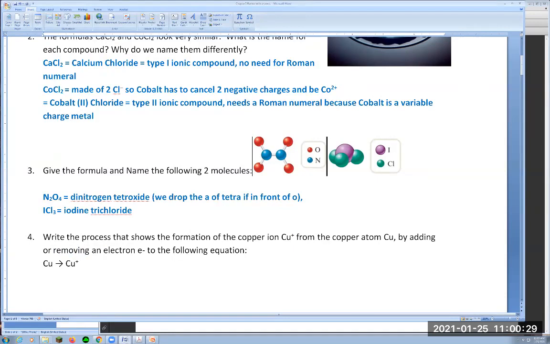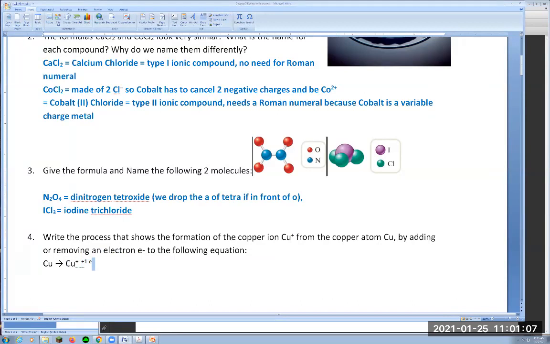So let's look at copper here. Copper becomes copper plus. Copper plus has lost an electron, right? Because we have 1 positive charge from the fact that we have 1 proton in excess. And because we cannot change the number of protons, that means copper has lost an electron to have a proton in excess. When you're losing an electron, you're not saying minus 1 electron on the left side. What you're doing is you add an electron on the right side, plus 1 electron. That's the way we do this.